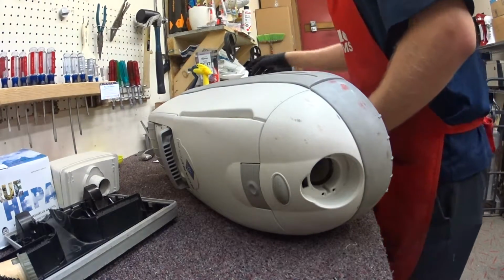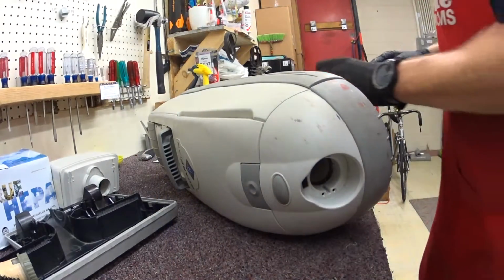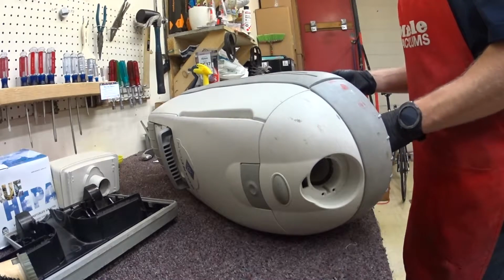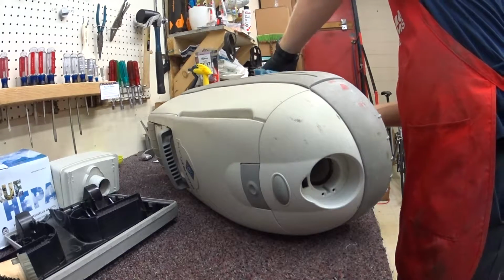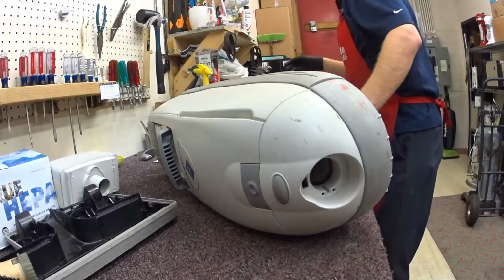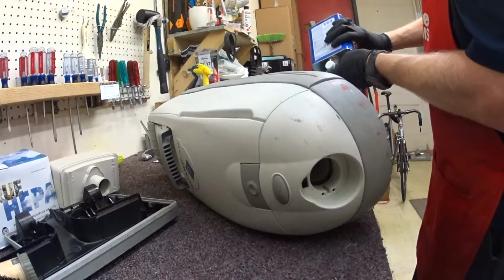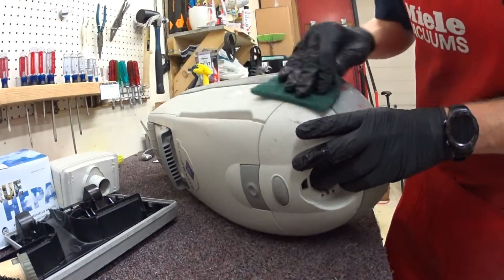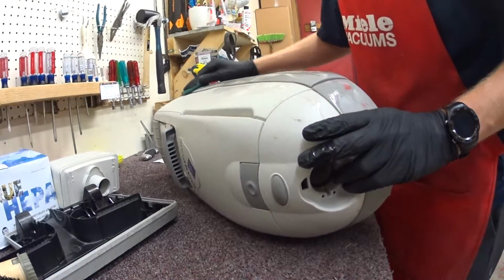I pretty much give every machine the same treatment when it comes in this door, in terms of what it's going to get, how I'm going to address it, how clean it's going to be. This is not one I'm going to take apart completely, break down, and wash. I did blow it out, I did dust it out pretty good.